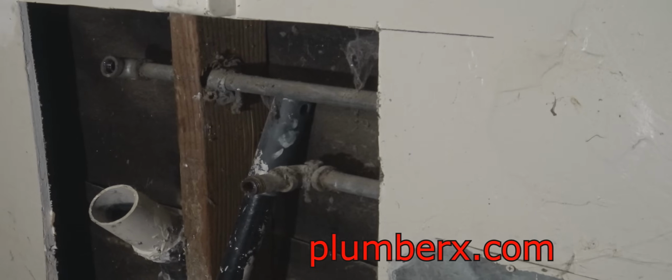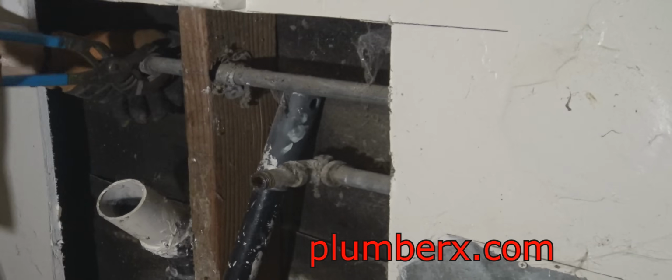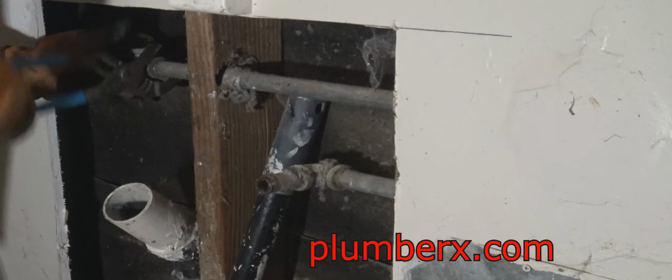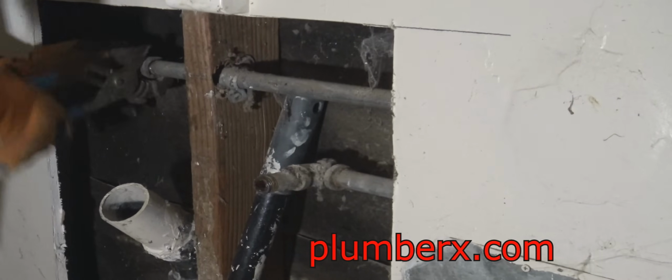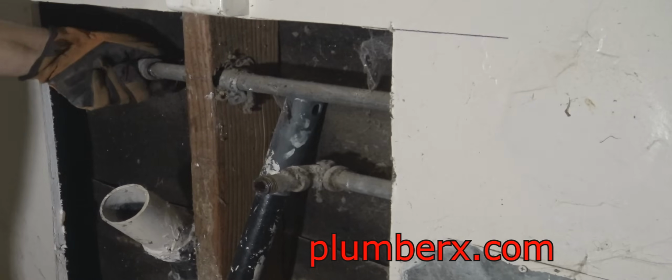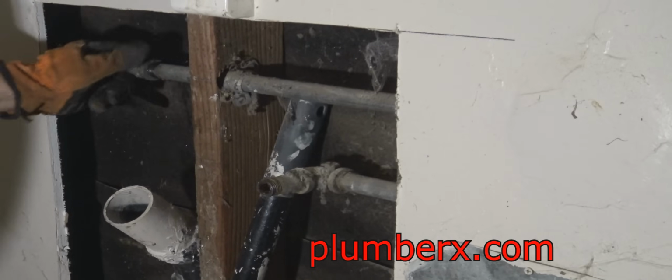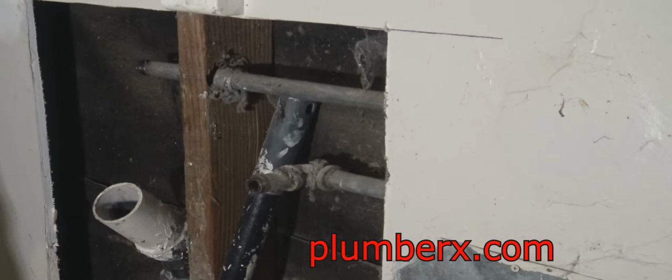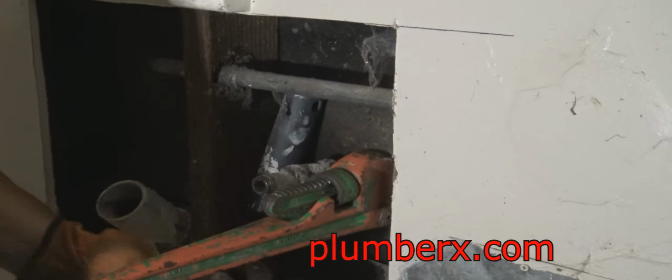Okay, now I've got that loose, and usually once you break that first fitting loose, you can just take your channel locks and just get it right off of there. And this will be about all that I will take off, and from here I will go with copper. And that top galvanized pipe you're looking at, that's going to be the hot side. And the one we're getting ready to work on right now, this is the cold water.